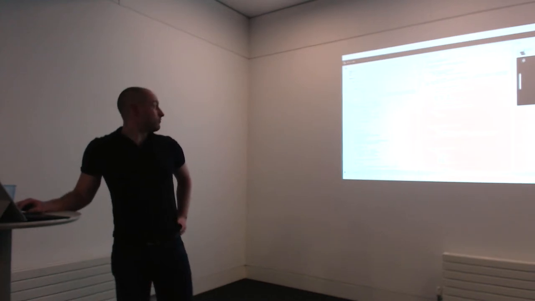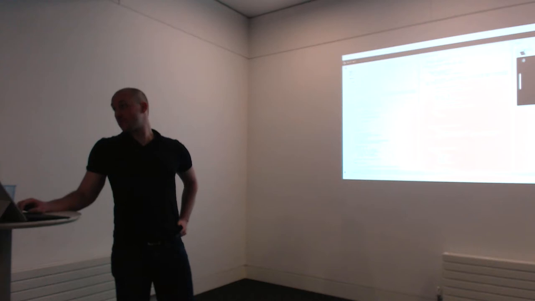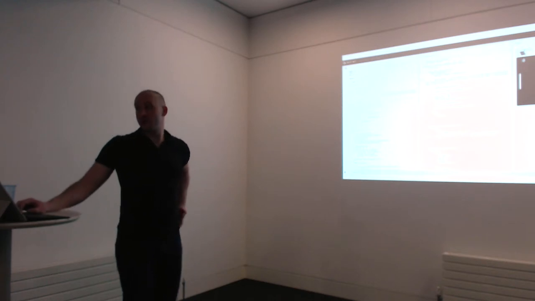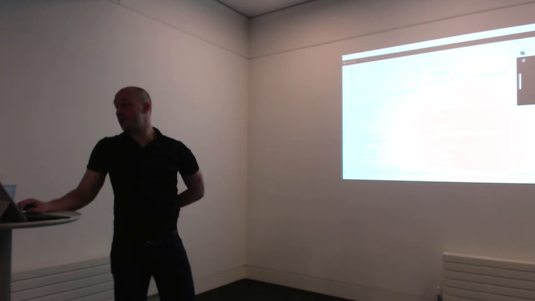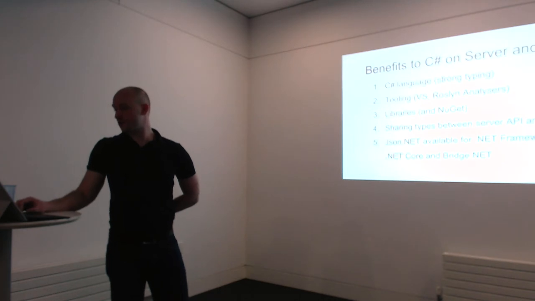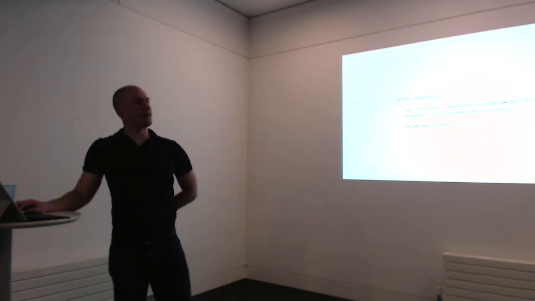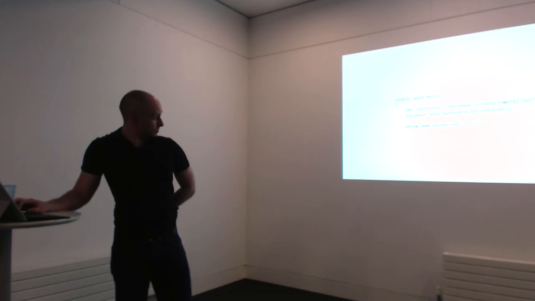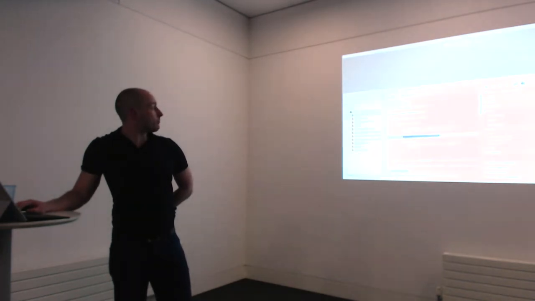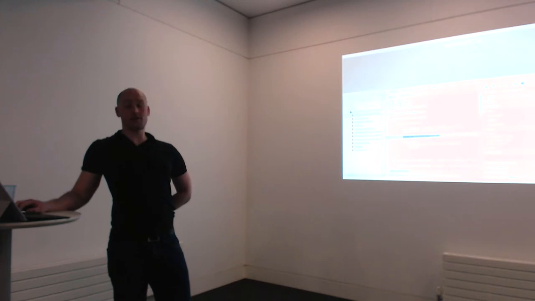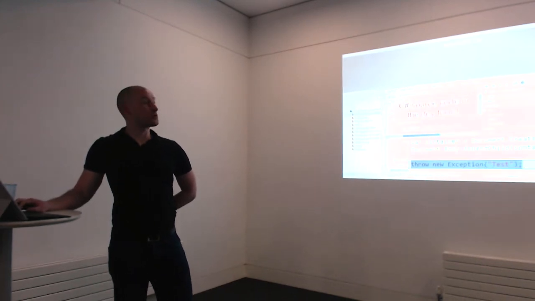Now, say you really don't like JavaScript and you don't even want to see JavaScript in your browser, Bridge will generate source maps, and that means that you can see C# in the dev tools. So if I go back to the demo code from earlier and change it so that it throws an exception as soon as we get going, then when we break in the dev tools, you'll actually see C# in there. Nice. C# in there. I realize the text is small.